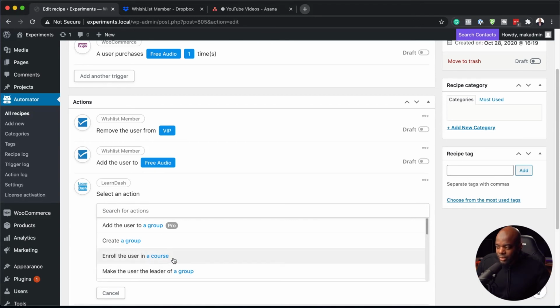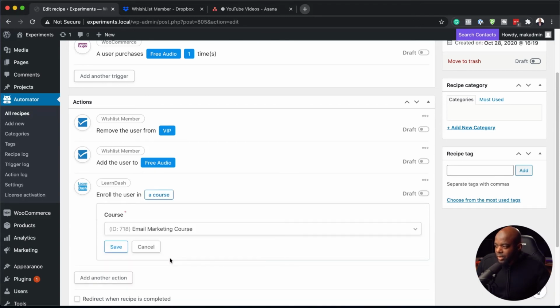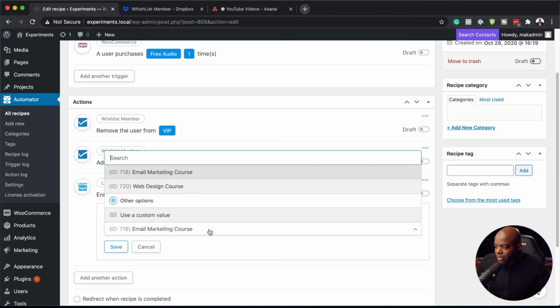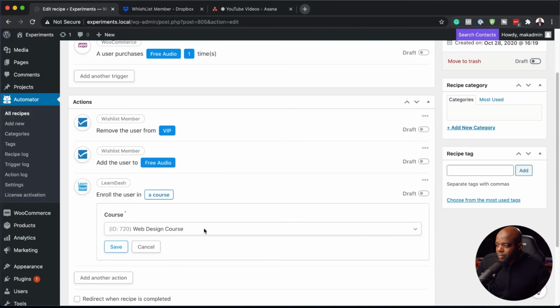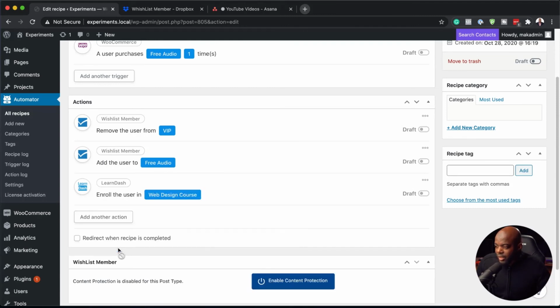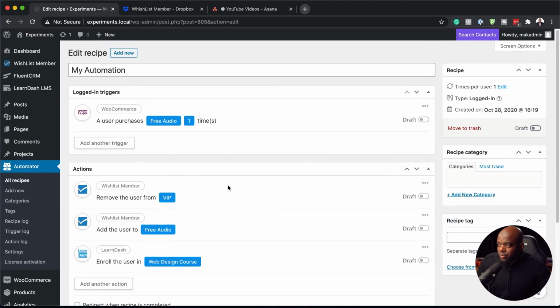And that is how you can select the course here. So let's say it's the email marketing course. I think that's the only course I have here. Okay, we have the web design course as well. So if you wanted to enroll them onto the web design course, you can just go ahead and do that here. So as you can see, we can add endless automations here based on what we really want to happen when someone purchases this free audiobook.